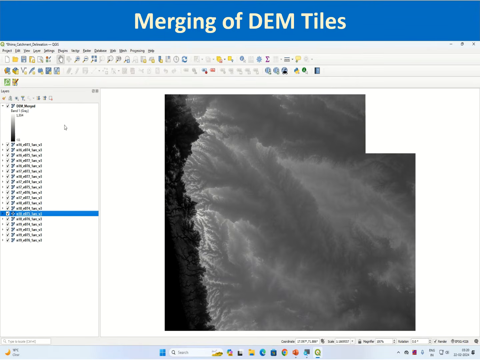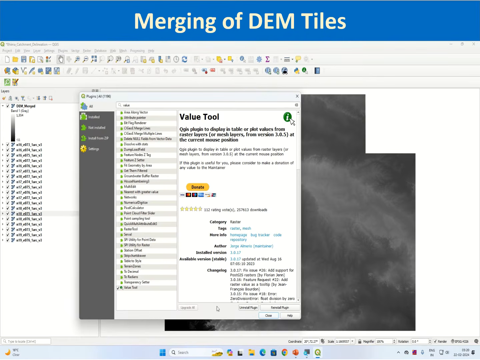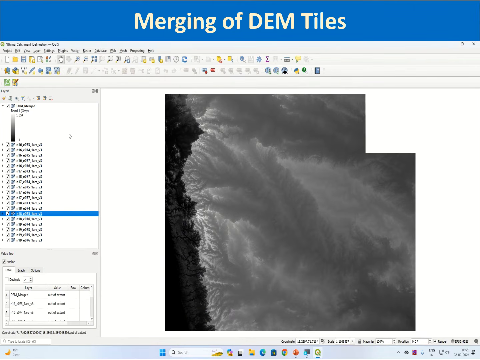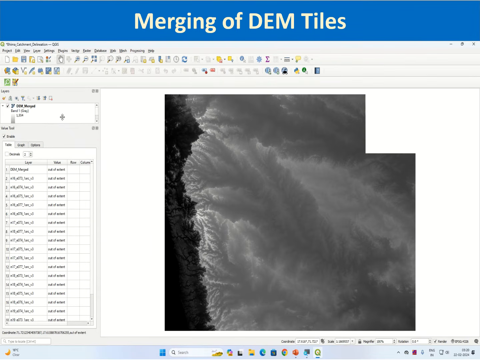Before that, you installed one plugin in the last session, which is the Value Tool. If you check this Value Tool again, you can simply check the values of the DEM merged as well as any of those 19 tiles, and you can see the values are the same, 495 and 495.